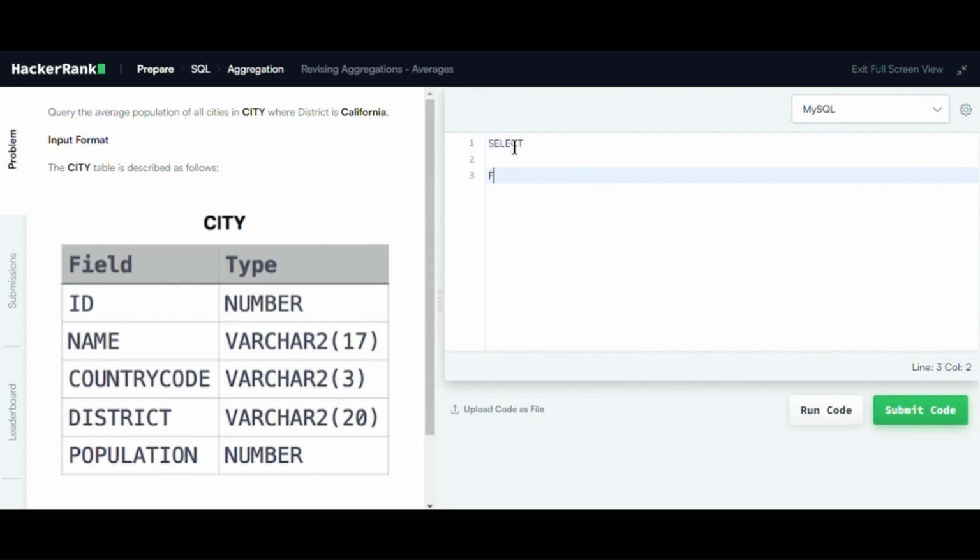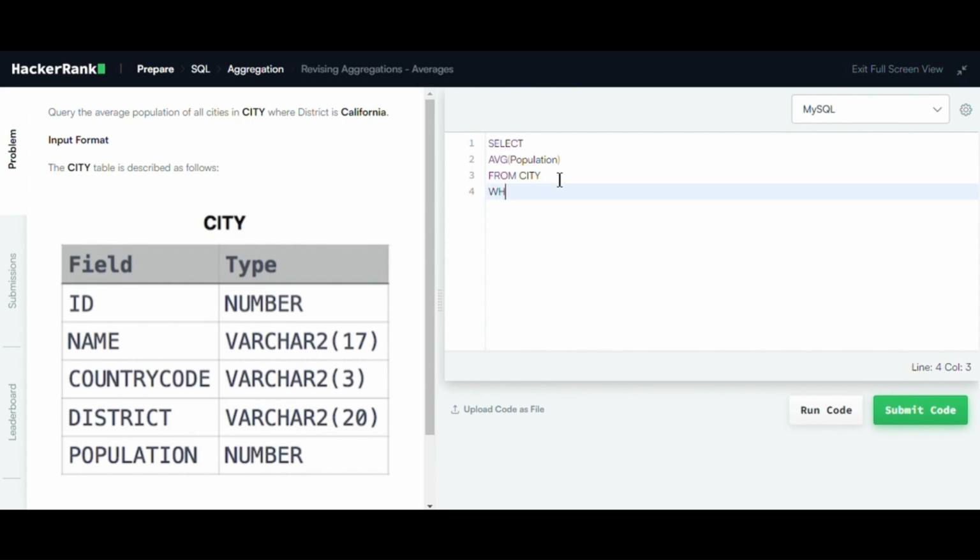Select. From my table city, I just have to find the population. That's all, only one column I want. So I'll write population. Now since I want the average population, I'll use the average keyword here.